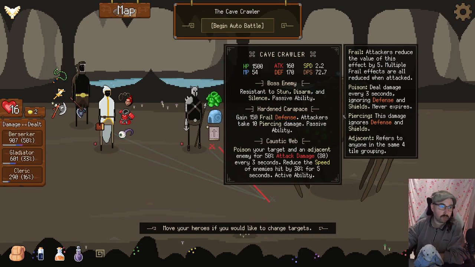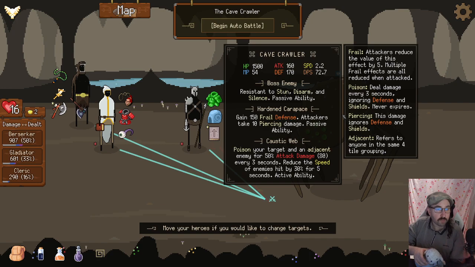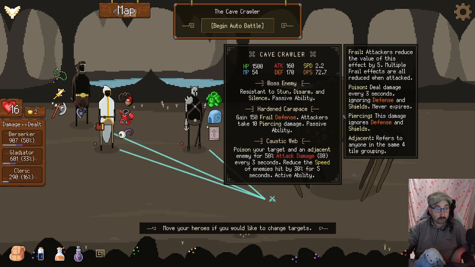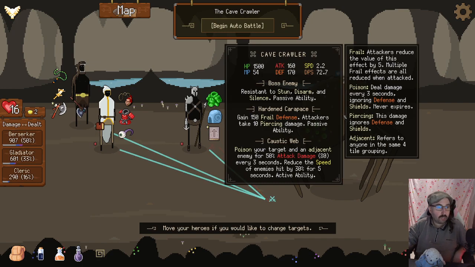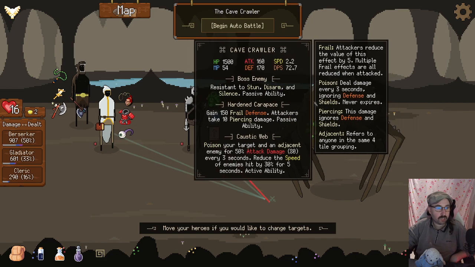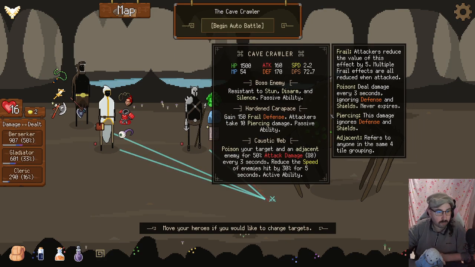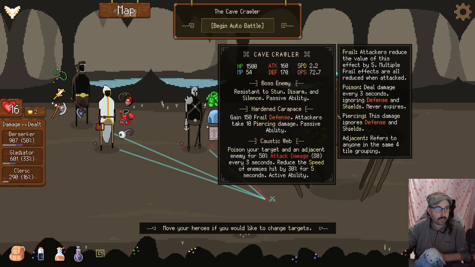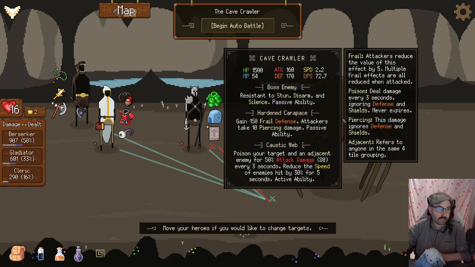Cave Crawler is a boss again. Has relatively low DPS for an elite. Slow attack speed, but very low MP cost. Gain 150 frail defense. Attackers take 10 piercing damage. Passive ability. That's gonna take a while to get rid of. It's a lot of defense. Is that already included in the defense stat? I sure hope so. Because 170 plus another 150 on top of that would be crazy.